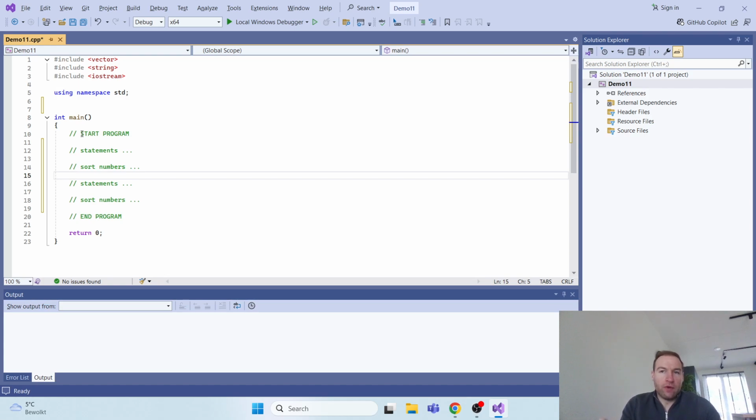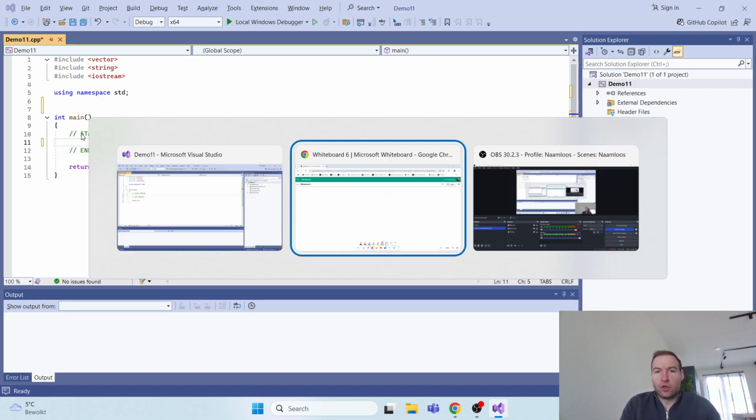So what we can do with a function, which is a set of statements, for example a set of statements which sorts numbers, is then call this function at these points here. So instead of implementing the sorting algorithm twice at this point and at this point, we can simply call a function which does sorting the numbers. So that's a more efficient approach.